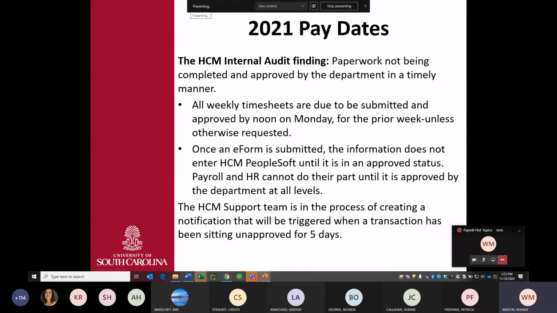We want to talk a little bit about timesheets. All timesheets, point blank, should be approved every Monday by noon. Unless there's some kind of circumstance, and we understand that sometimes you have those, this will allow us to make sure that when we pull time for processing, it has gone through the process and has been approved. What that means is that, for instance, this Monday, and Jennifer's story is here, she'll correct me if I go off track here.